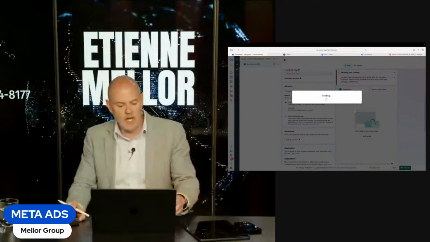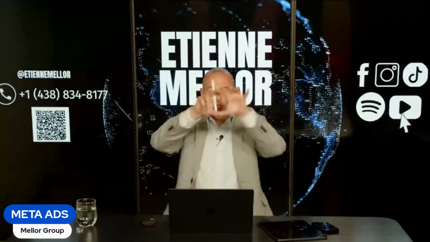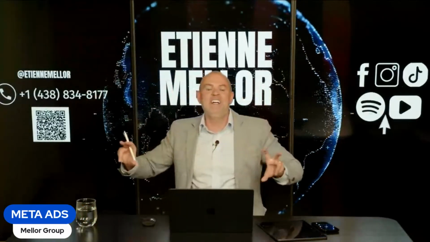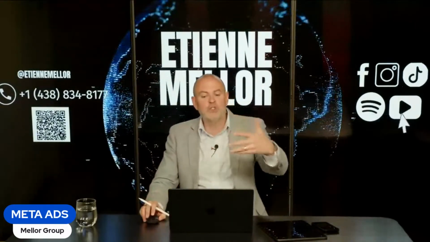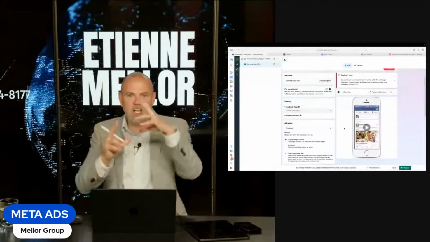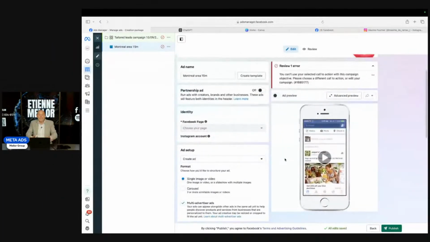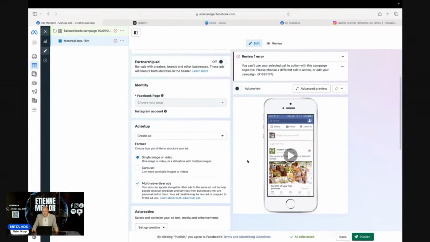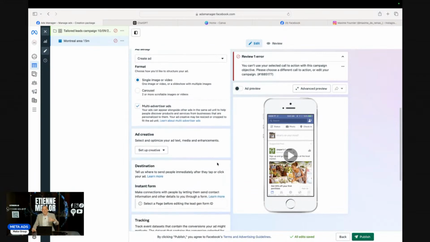And when you do, now I froze my computer. When you do advanced preview, it shows you all the different types of ads within Meta and what it would look like. And then you can do small tweaks. Like if you see the picture is too wide or too long, it's going to tell you. It's super intelligent and easy to do, but you've got to resize or crop or pick a thumbnail. But let's not go too crazy with that. Not that important, really. I mean, you want to just have simple stuff.